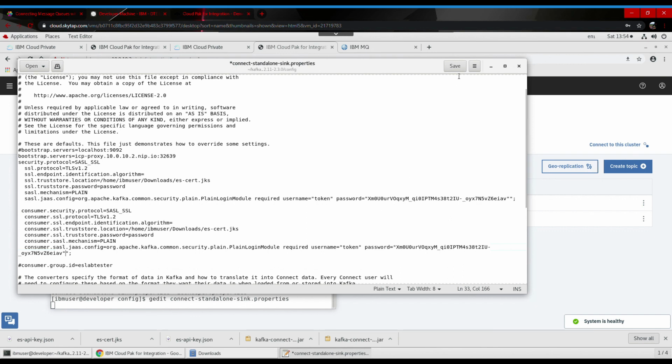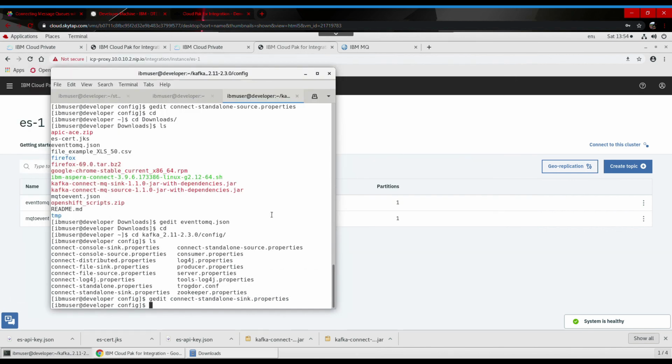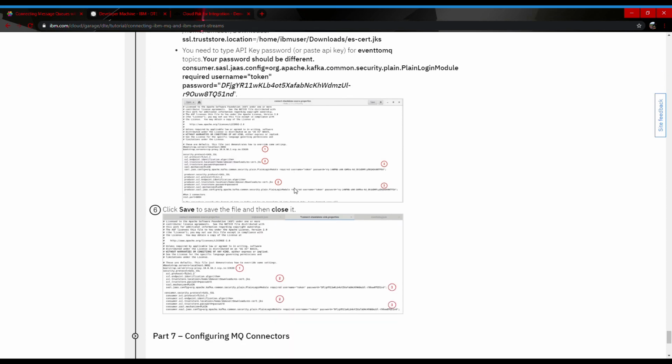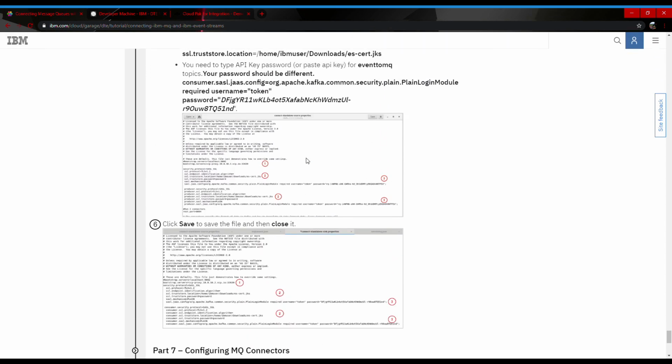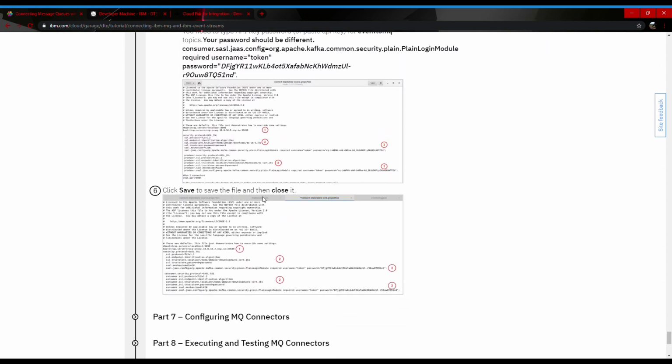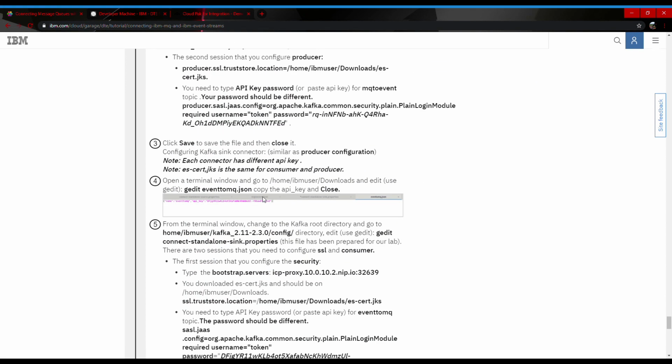And then you can save and close. So we have arrived at the end of part 6, configuring the connector.